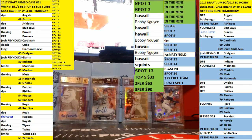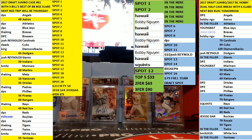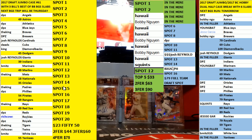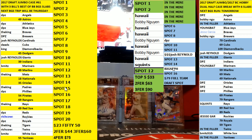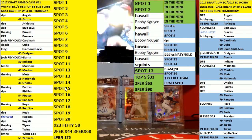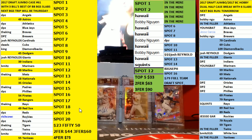All right, got a few full spots left. And let's take a look at that 50-50. 50-50 action and a threefer on the right-hand side. I got 13 Certified, 13 Contenders. I got 13 Prominents. 15, I think I just have Certified. I think I might have a 15 Playbook as well.